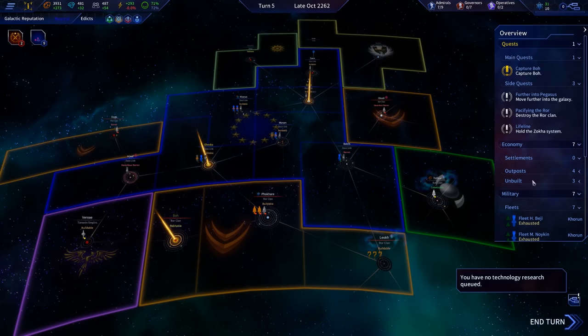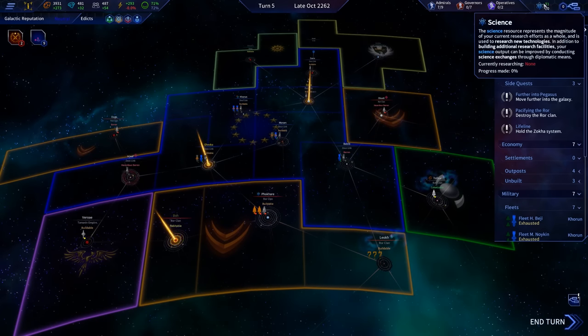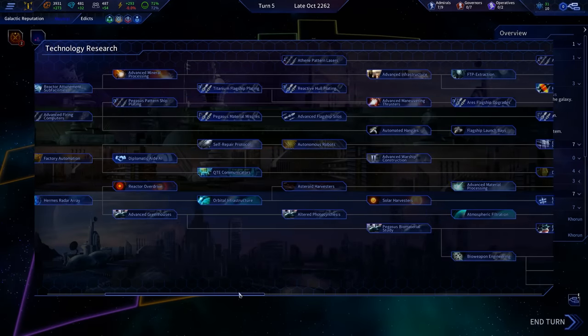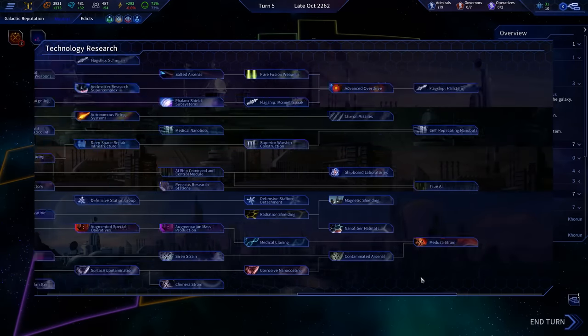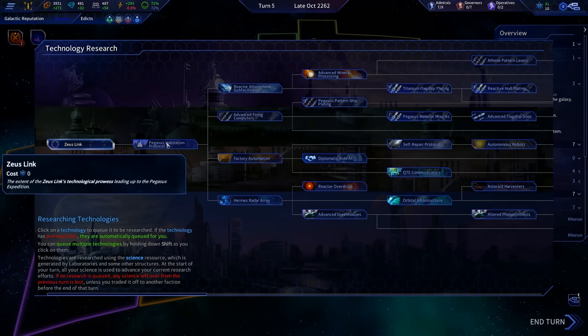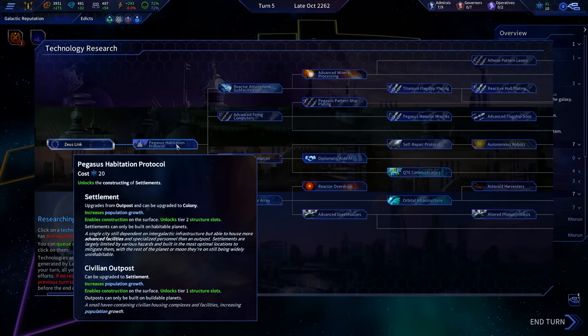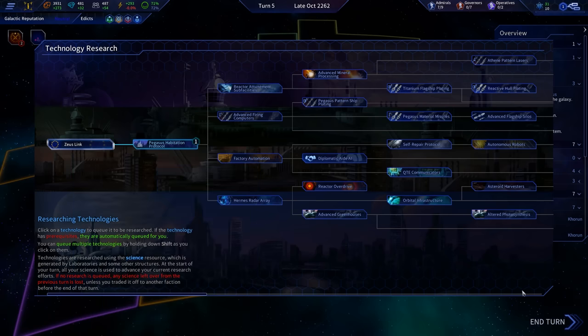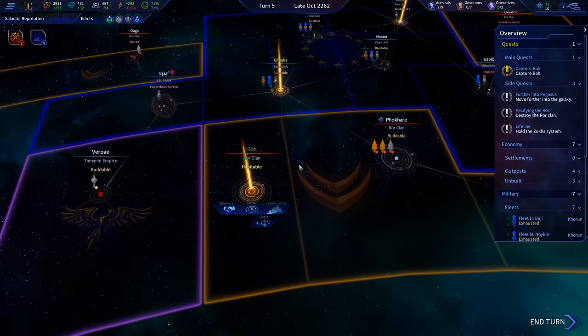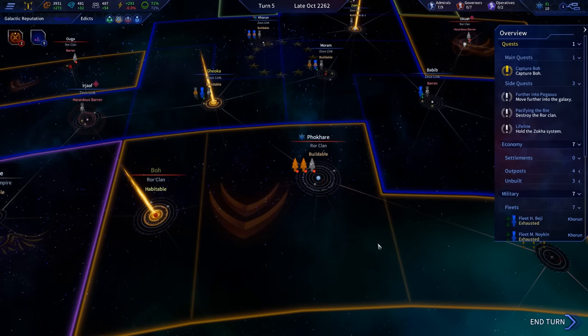Let's take a look at science, because this is a whole aspect of the game. Right now we are finally generating something, so we can afford to spend it. We have a tech tree, and there are a lot of different research options which are going to give us some additional upgrades for our fleets, for our economy, etc. Right now we want to work on something called the Pegasus Habitation Protocol, which will allow us to place down civilian outposts to build up our population and get extra power, and also, eventually, settlements. And settlements is what we need when we get to a habitable planet like we're going to find in Bo, if I'm able to punch through the Roar Clan.